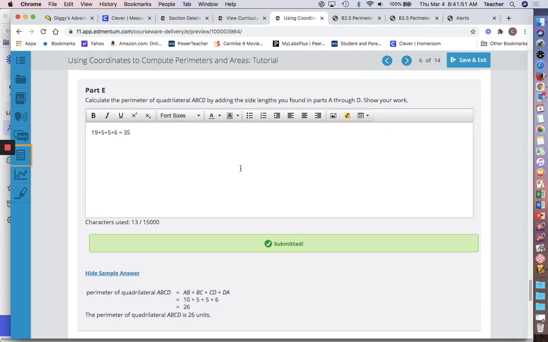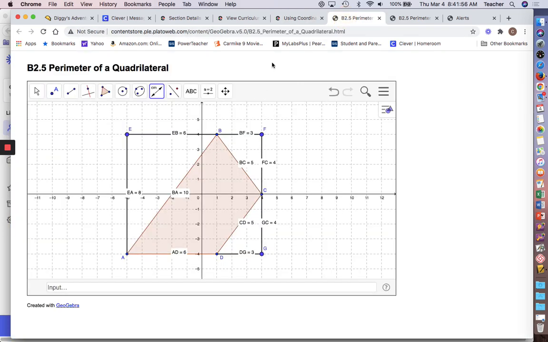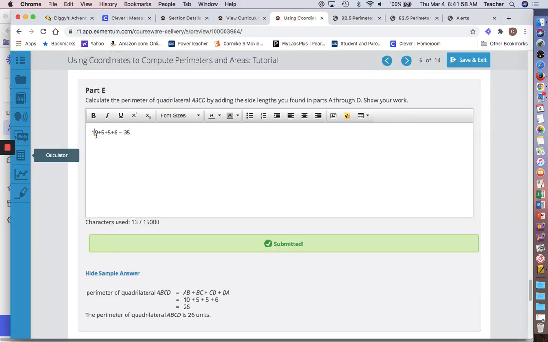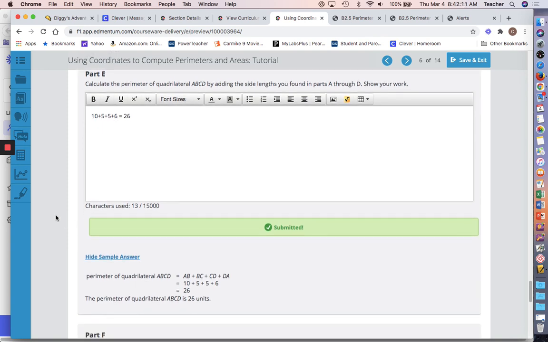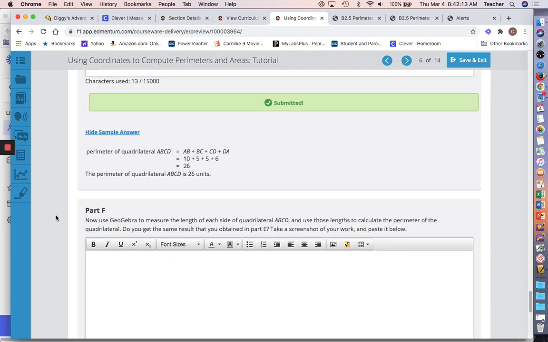Uh-oh. Oh my gosh, where in the world did I get 19 from? Y'all supposed to correct me, y'all. Somebody reach through the computer there and get me on that one. I don't know where I got 19 from. And I said it was a 10.